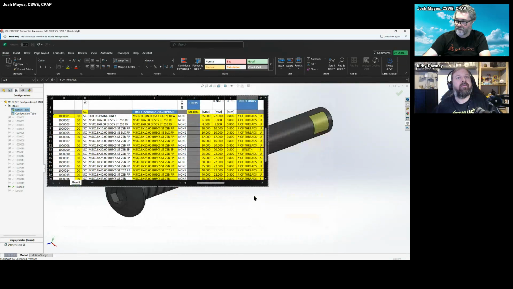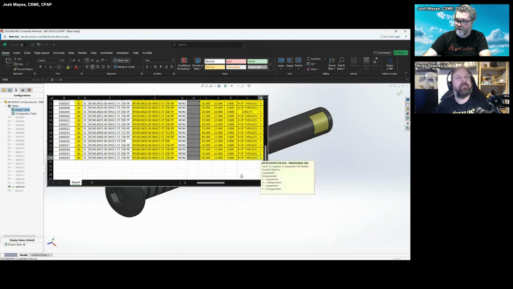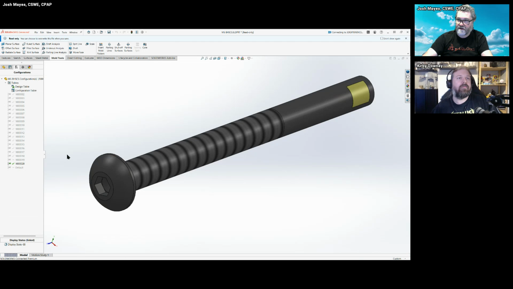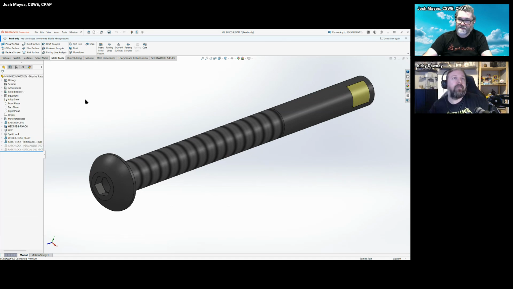And earlier I was showing you the pitch. I can actually do that by number of threads or by a specific length if I had a custom patch that I needed to apply for a certain application. All right, out of there. Now you can see between 19 and 20, I do have a different length and a different patch. So then I would just add that to my drawing table. So any questions on that?